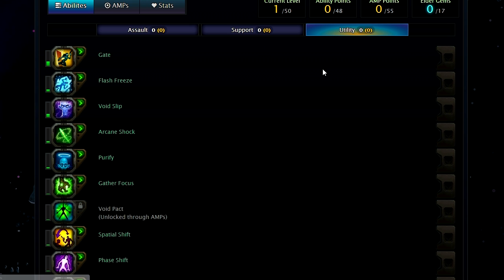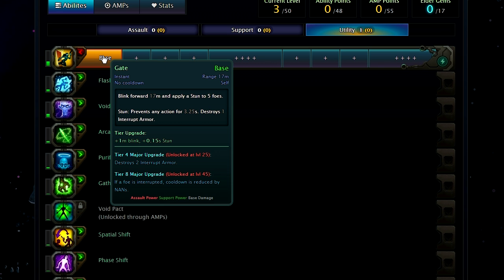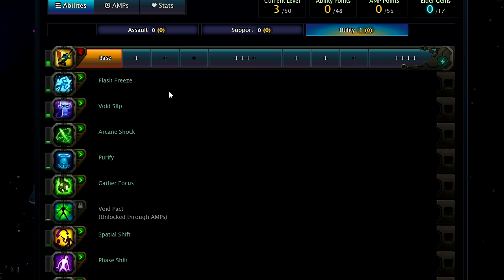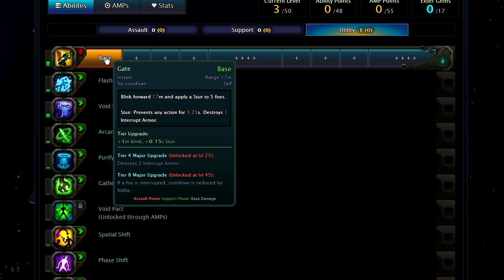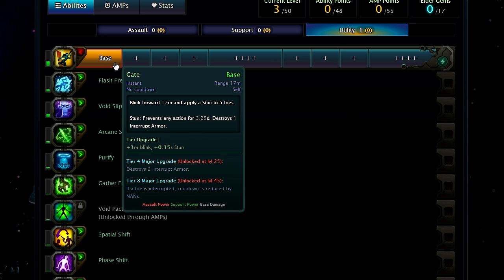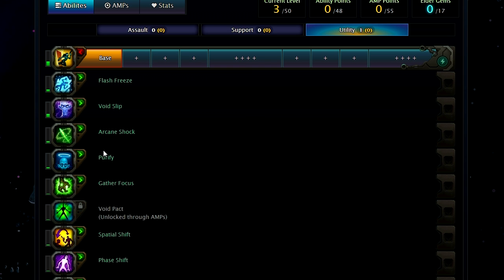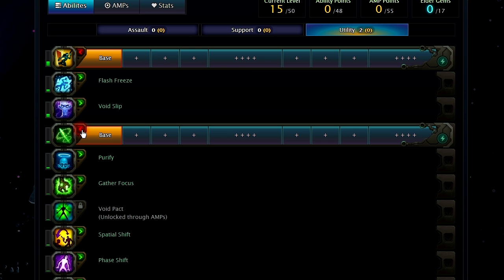So in utility first, we'll just pick up Gate here and just leave it at base. We don't really need to boost it up any other tiers. As you can see here, Gate: blink forward 17 meters and apply a stun to 5 foes. This will stun enemies for 3.25 seconds and destroys 1 interrupt armor. When you're out dungeoning or even just out in the world, you'll see a lot of bigger creatures and things will have interrupt armor before you can actually apply stuns and things to them. So that'll break through.